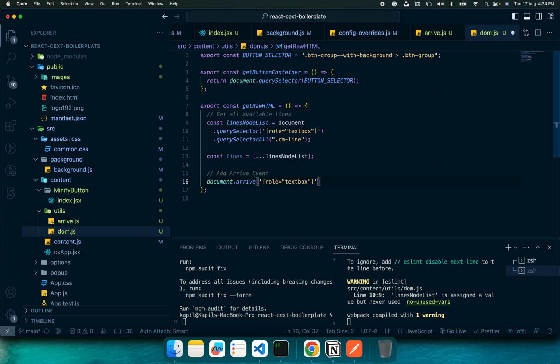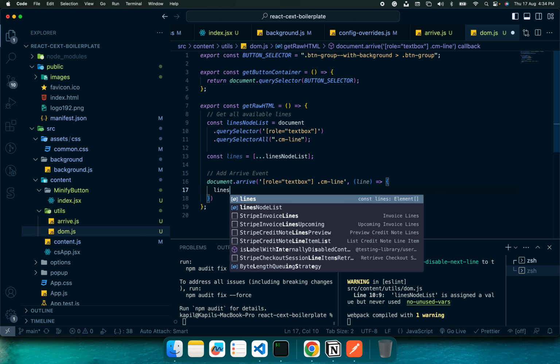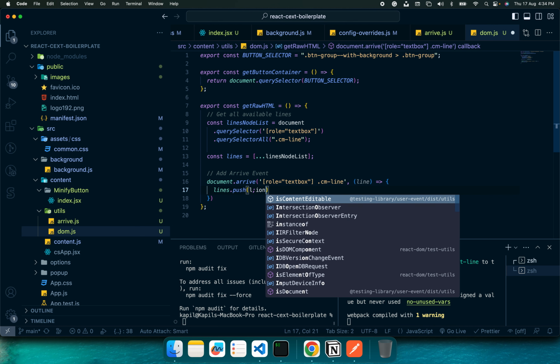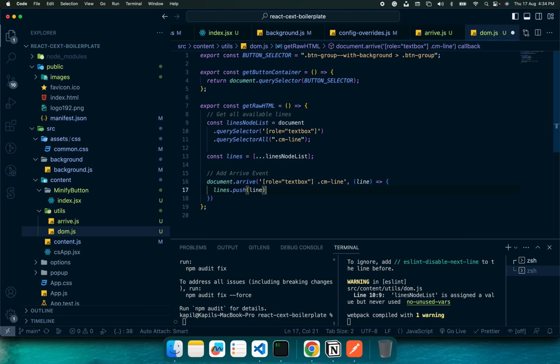If new lines are coming, if this particular class is being added, that is when we want to execute. In this you will get the element, so I can name it whatever I want. I'm using line, and I want to do lines dot push line. So now we are adding more to the array, so we are adding all the lines together.